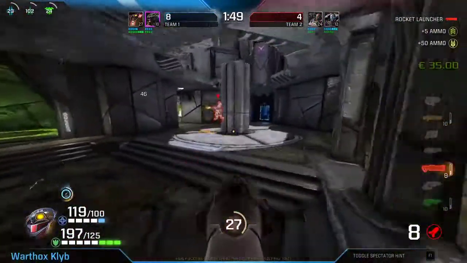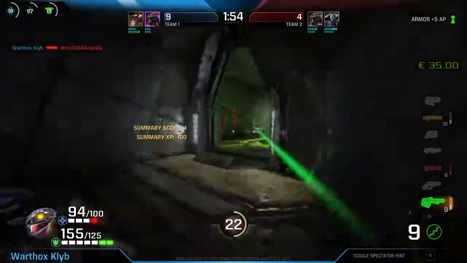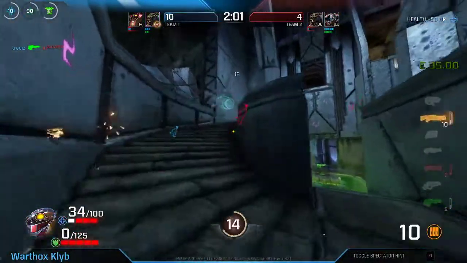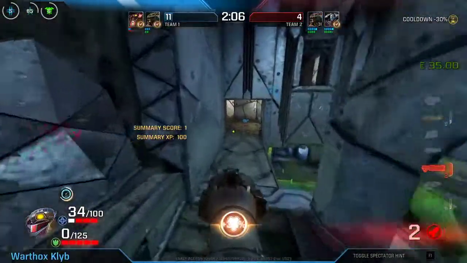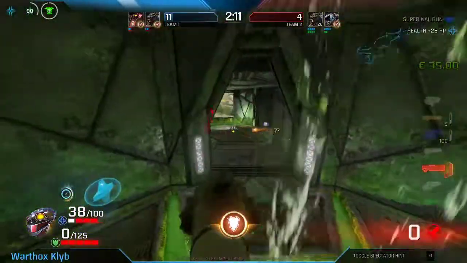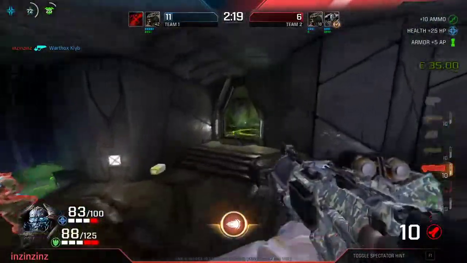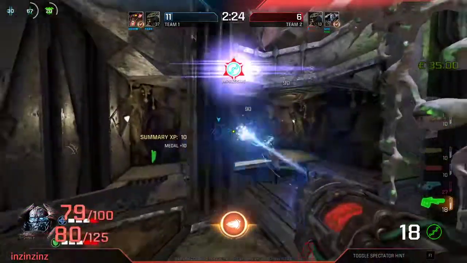Come bearing gifts. Oh, and he switched. He switched from Keel to Solag. Chera. Oh, but wasn't aware of the clutch in his back. He's hitting combos, but no kills yet. So that is an 11-6, certainly a really good start of the map for Team 1-2.